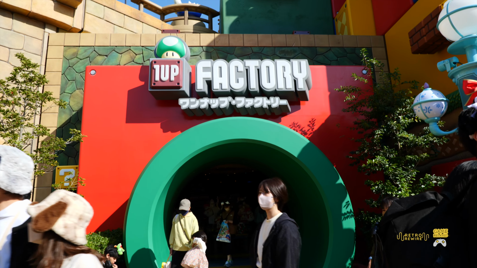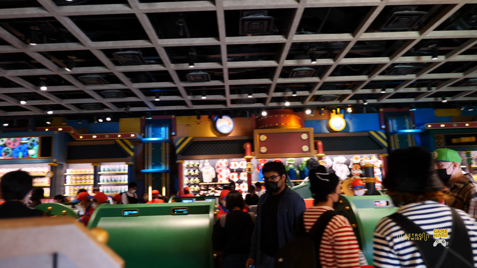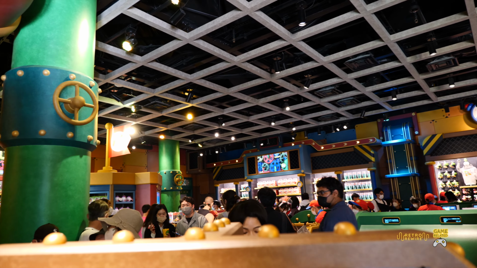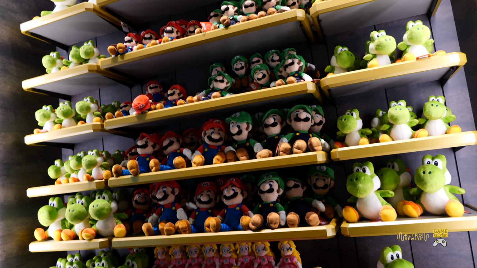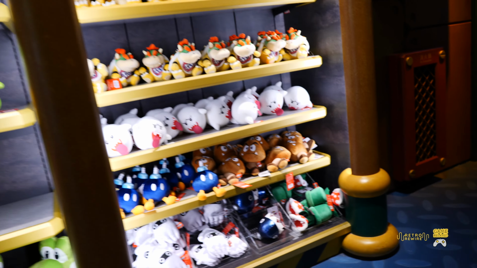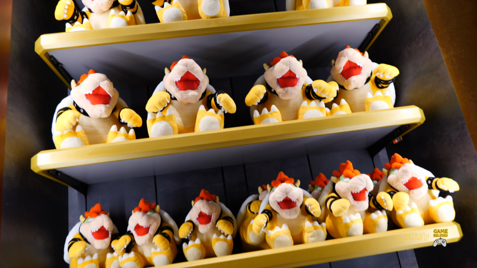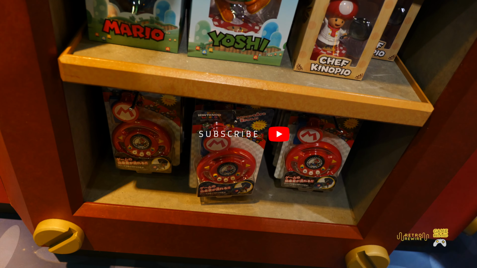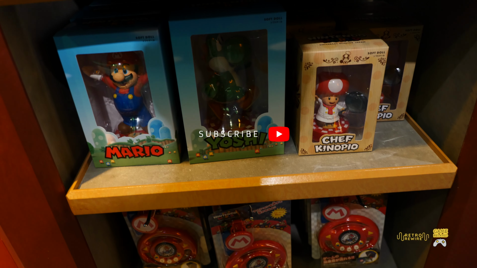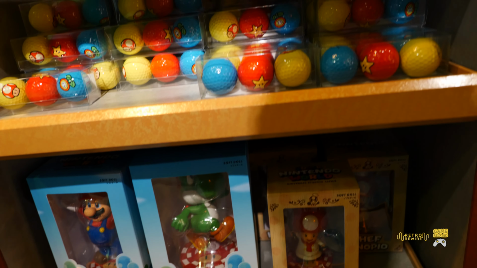And then here we have the 1UP Factory. I would consider this the flagship store, and it's just loaded to the brim with merchandise. A lot of stuff that could really go well in your game rooms or your personal gaming spaces. There was no shortage of plushie dolls. I mean, look at all this. I want to say this whole section went way up there, like 10 feet, just loaded with plushie dolls. And they're constantly restocking. And then we have more figures here, and I imagine these figures are potentially exclusive to Universal Studios Japan.